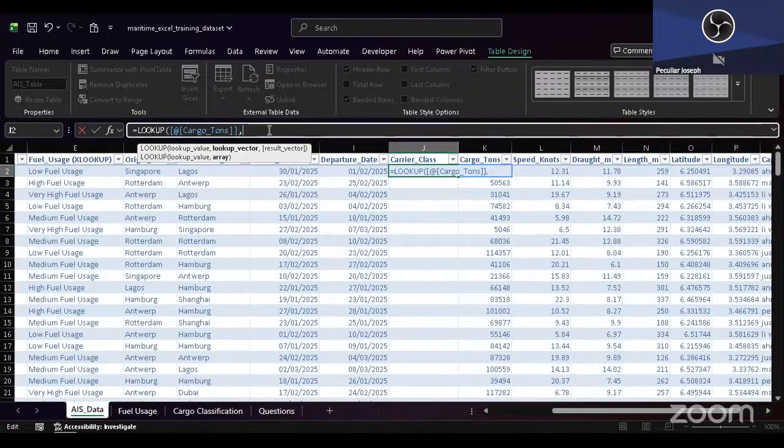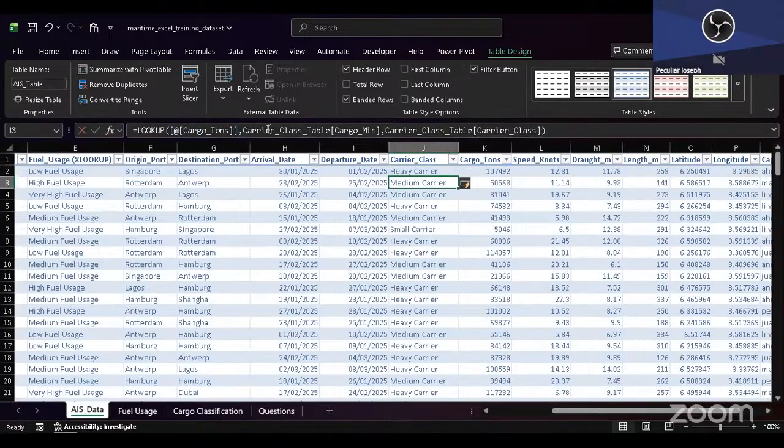So comma, my lookup vector is going to be the cargo min column. I select that, then comma, my result vector is going to be the carrier class itself. I'll select my carrier class table and the carrier class column, then close my brackets and press enter.